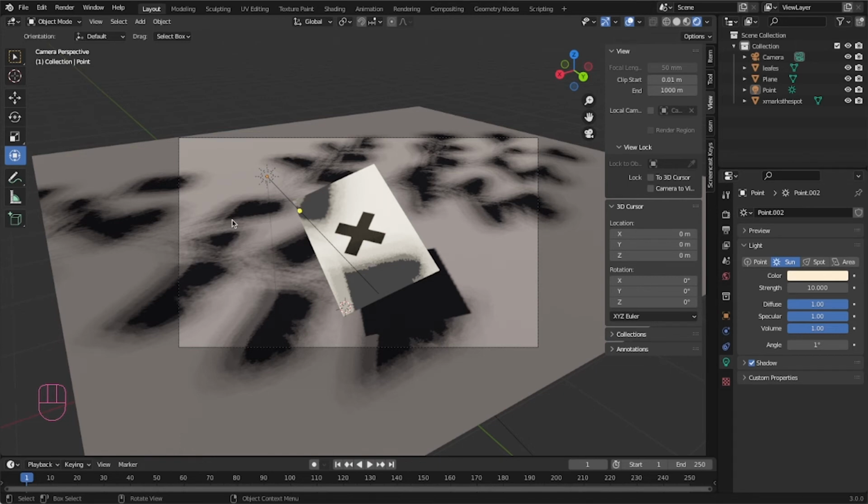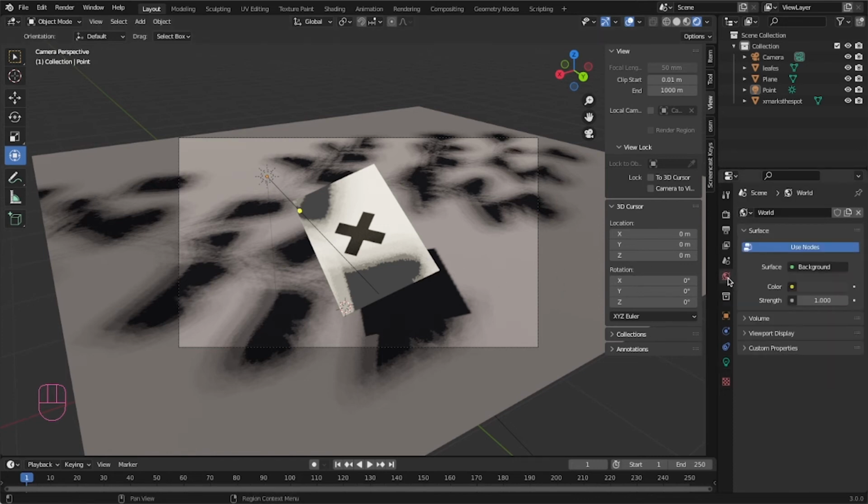All right, and another thing that you can do to create more realistic appearances is, right now we can imagine this image being taken on a sunny day, so most likely you will have somewhat of a blue sky, and to simulate that you can use this world properties tab, and the color of the background by default is set to a dark gray, and that gives your shadows a lot of depth, but they're really, really neutral.